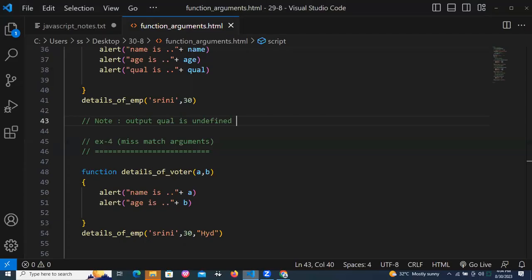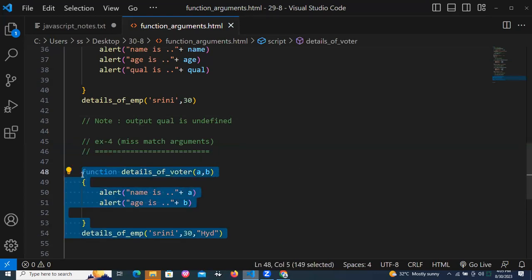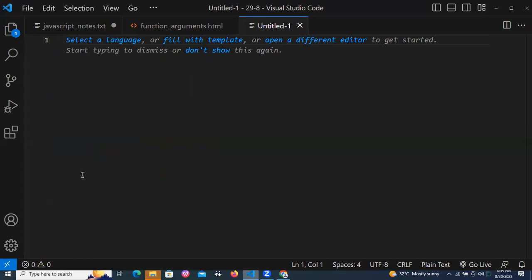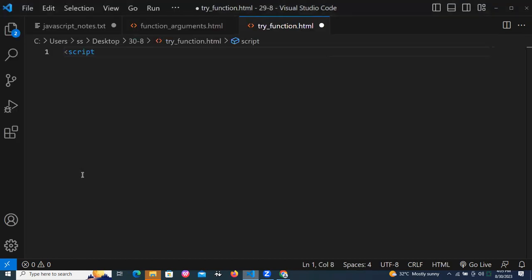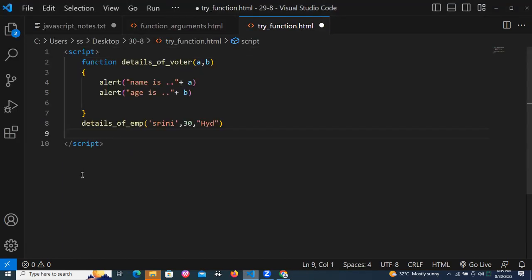Let me do one thing. Copy this program, take it as a new program. Let me go and try.html, try function dot html. And here I'm writing script. Paste here.